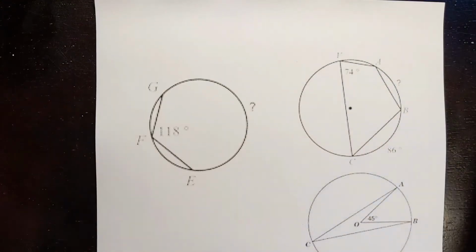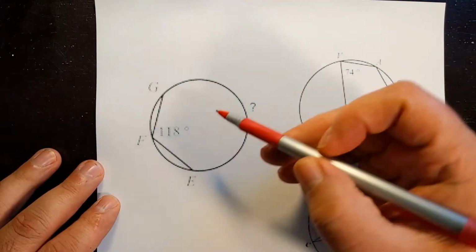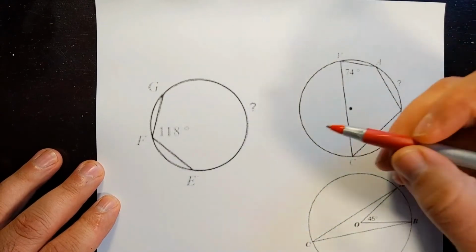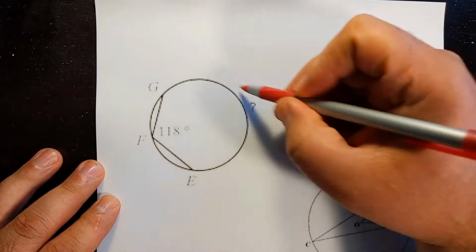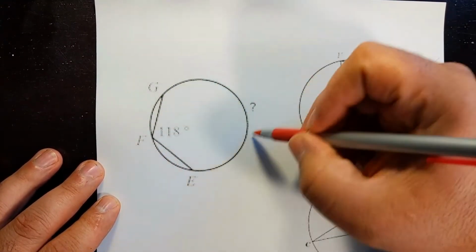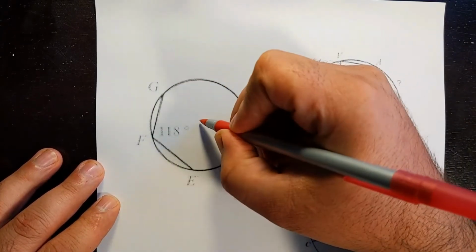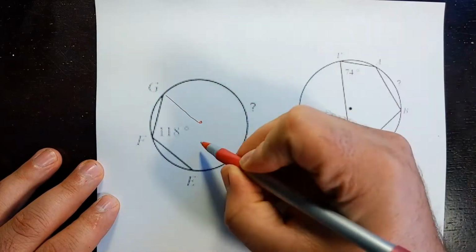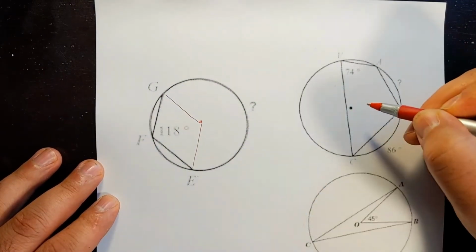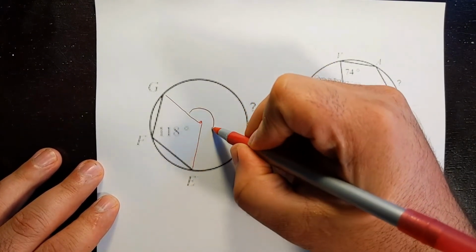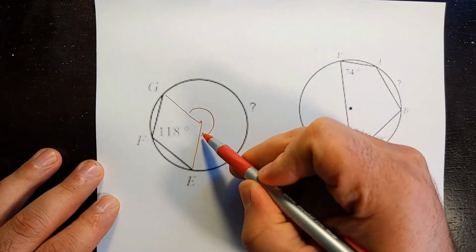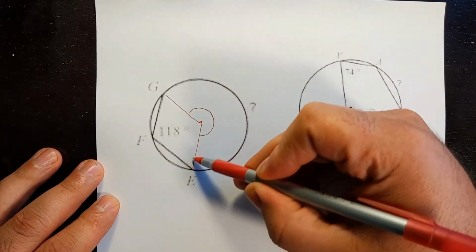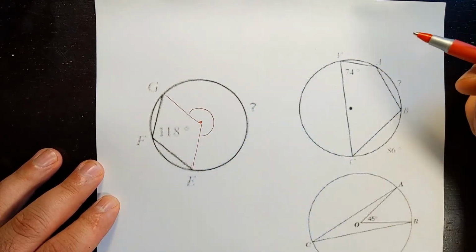The first problem that I noticed was difficult for you guys was the inscribed angle compared to the intercepted arc. Remember that the intercepted arc is going to have the same angle in degrees as the central angle would have had if you had an angle right here. So all of this, that's definitely more than 180 degrees, because it's even more than just being straight across. It's actually bent backwards more.